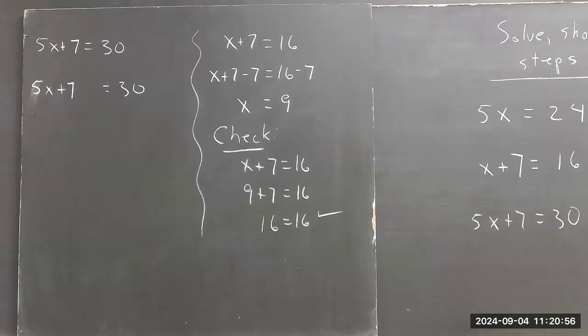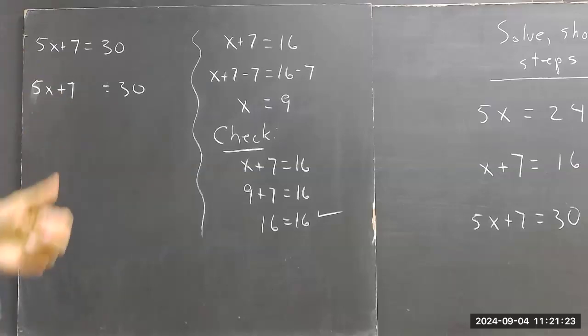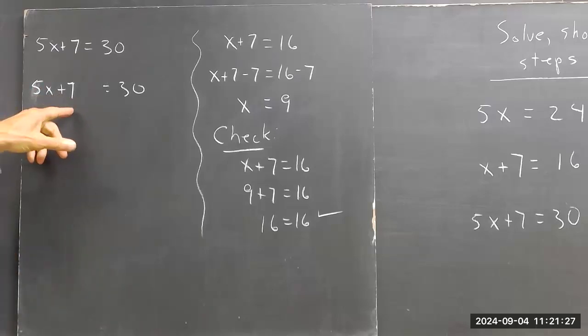You might want to divide the 5x by 5. Well, you can't just divide the 5x by 5. You have to divide the whole 5x plus 7 by 5, because you have to divide both sides by 5. However, we're not going to do that in the first step. You could, but you'd end up with fractions, which wouldn't be particularly efficient. Usually, you're going to try to undo additions and subtractions before you do multiplications and divisions.